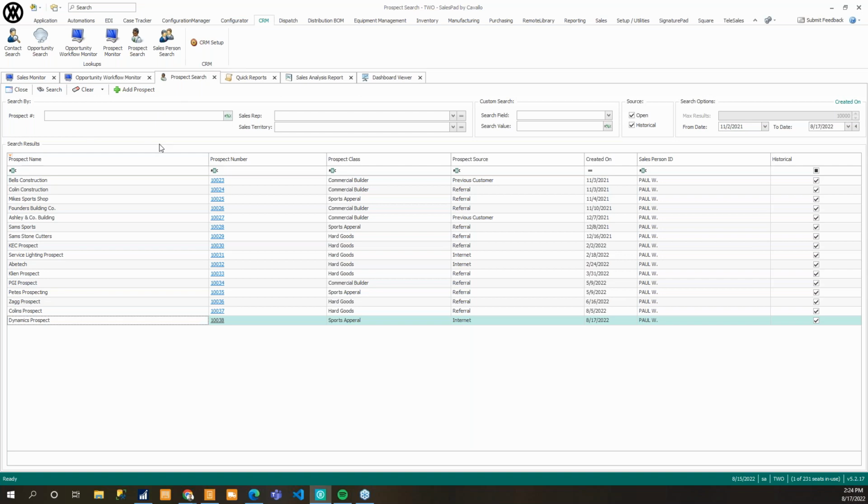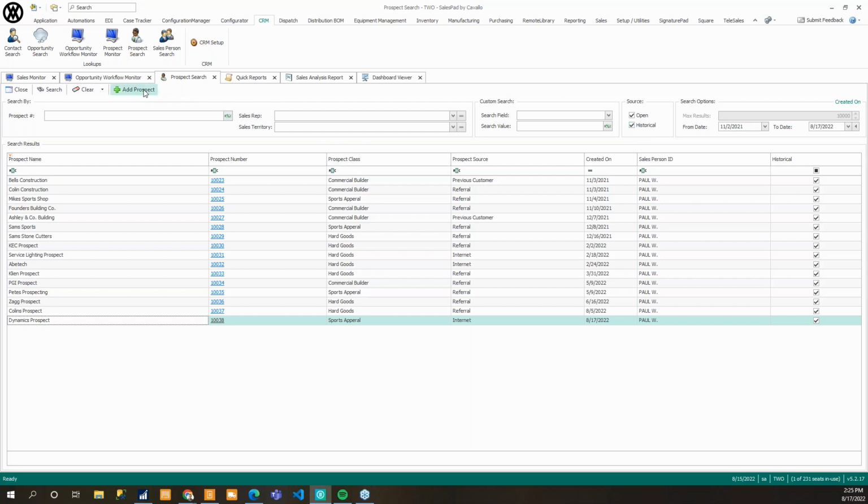Additionally, you'll have your prospect search area here, which is where you'll be able to view all of your prospects in your environment. You'll notice that there are 2 checkboxes here. Some are open and some are historical. All of the prospects in my system are currently historical because I'm using this for demo purposes. As you convert your prospects into customers, they'll become a historical prospect. So you can still view them in the prospect search area if you have that checkbox marked, but just know that they're actually going to be a customer in GP. You can view them on both sides once they're actually converted.